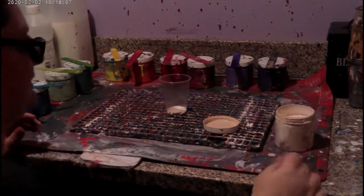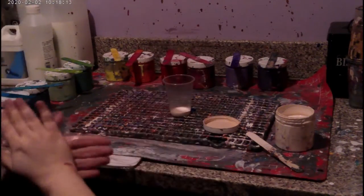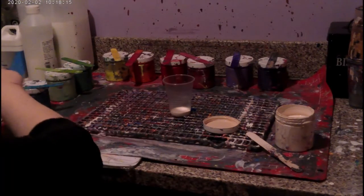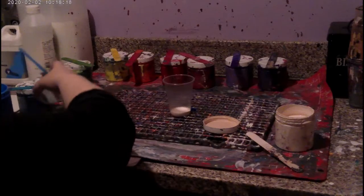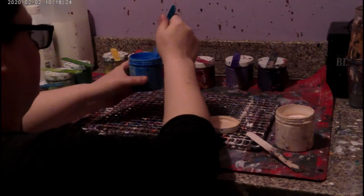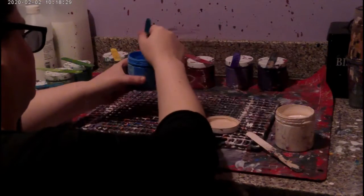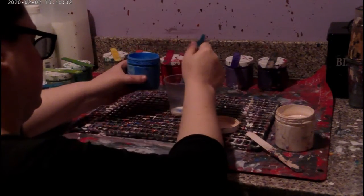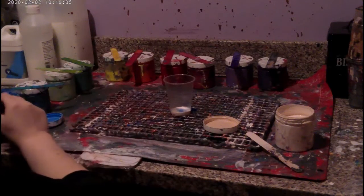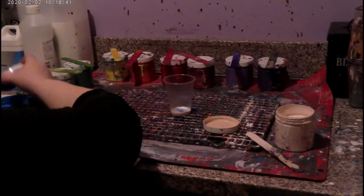And the idea of this is that we have a layer of white, and then we put literally the teeniest drizzle of colour. So I'm literally just going to dip and drizzle a few drops in. I need more than that. There we go, that's plenty. It seems like I'm putting none in, but I've watched this technique a lot, and you really don't need a massive amount of colour.